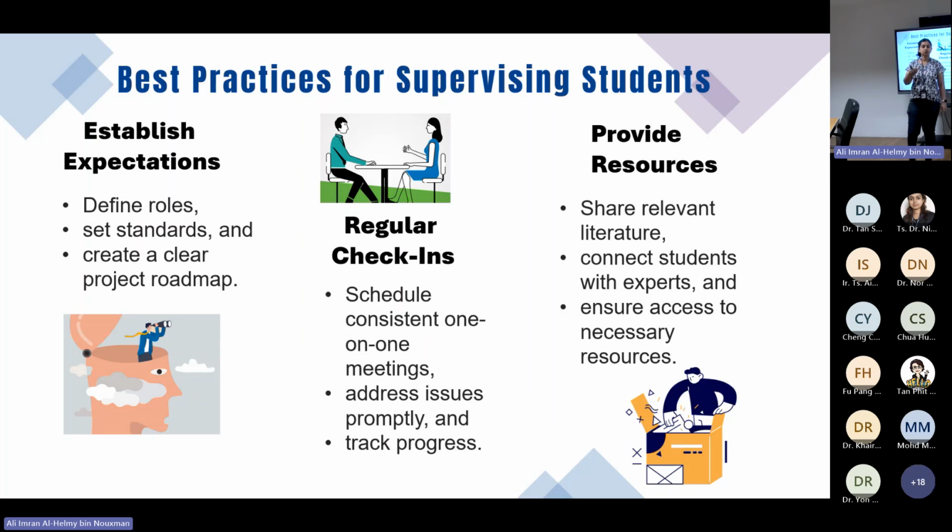We need to make sure the students know where to find the literature. It's not that we print out the journal papers and give them to them, but we show them where they can find the journals, what platform they can use. This is the supervisor's job. We have to show them the way. Connect students with experts. Not all research topics are ones the supervisor is aware of, right? If you think a specific project or characterization test is not in your field, you should find an expert to come in. This is when the school organizes research seminars where we call in professionals to brief you. So we have to connect with the experts.